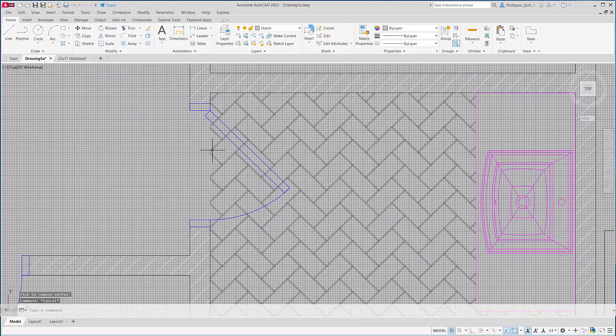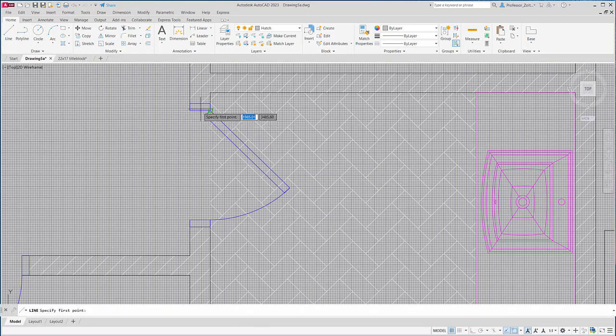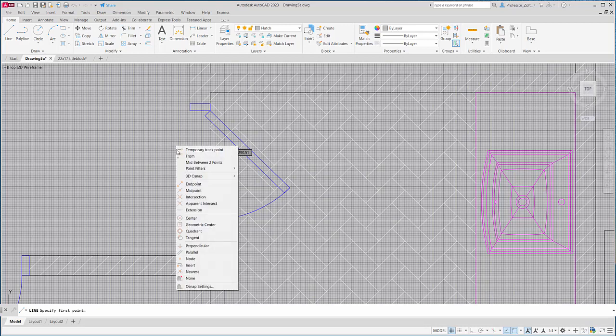You'll notice that when I let go, look at that, the pattern doesn't have an edge anymore. So I may want to put in a marble transom or some sort of metal transom between different materials. Or I may want to draw a line to represent the edge of the doorway, or where that doorway line is going to be transitioning from one material to another.